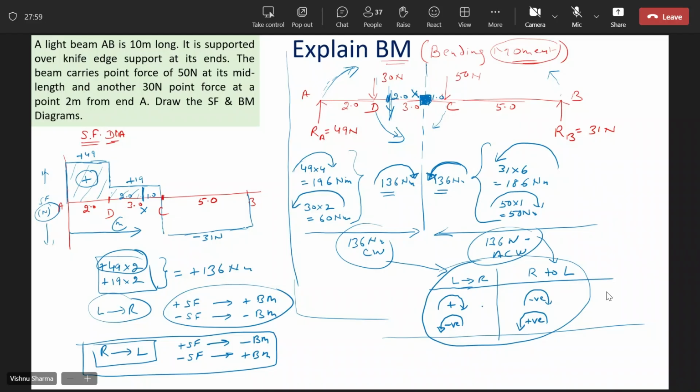So we will not be calculating BM at each point by multiplying forces with the levers. Instead, we'll be using the shearing force diagram and we'll get the BM at a sufficient number of points, and then we'll draw the BM diagram. Guys, more details of how we draw we'll discuss when we do this with the SF diagram. But whatever I have said, if any part is not clear, please let me know.